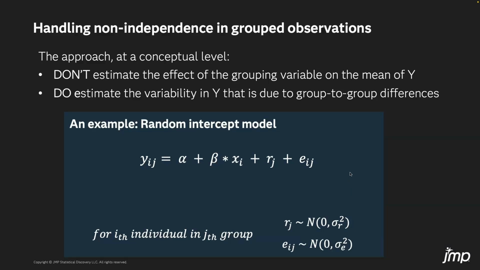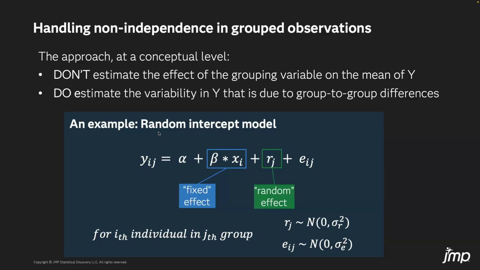So what we have here are 2 different types of effects in this model based on the factors that we have to put into it. For whatever our x variable is, we have the fixed effect, so the effect on the mean of y of this particular variable, but then we also have an effect of group, and that's a random draw. So we call that a random effect. And so with a fixed effect and a random effect in the same model, that's where you get the term mixed effect model. It's a mix of random and fixed effects.